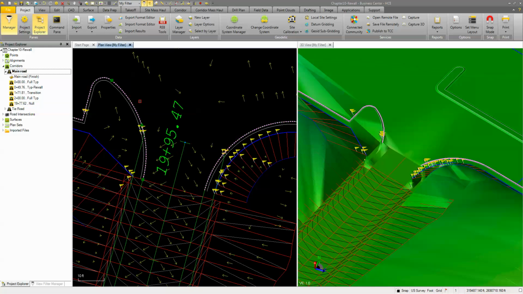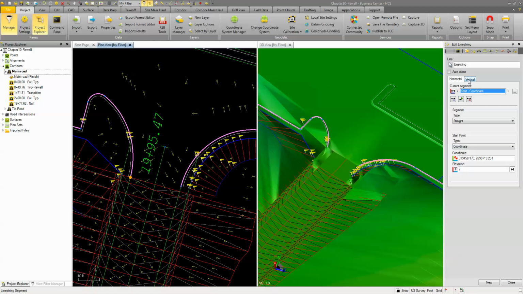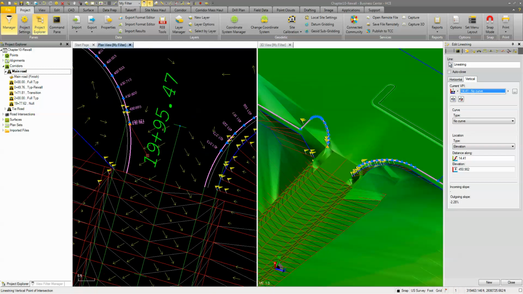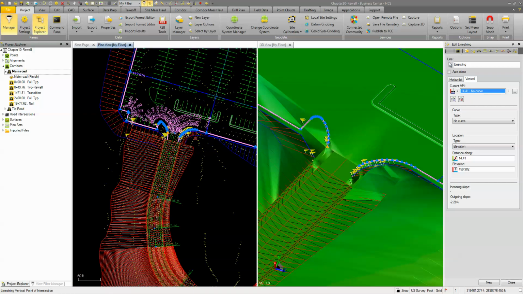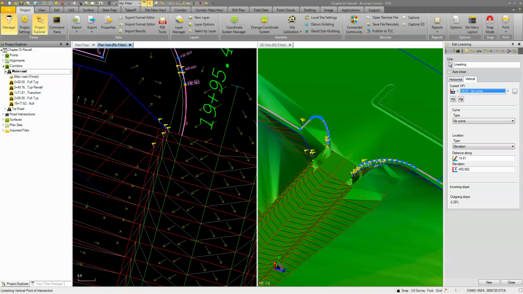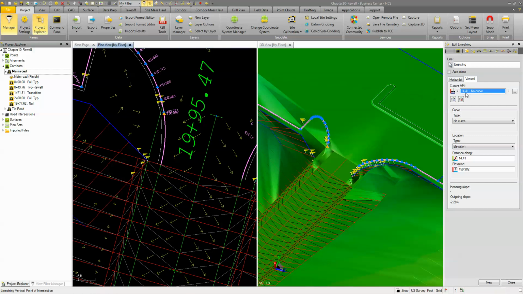So this curve line here, if we right click and edit it, we want it to be a constant 2%. If you remember, when we did our main parking, this part of the parking we're sloping back into the parking lot at a 2%. So the end here didn't get an elevation point. We're going to add an elevation point at the beginning or the end of the line here, and we're going to put this by outgoing slope. If we look at the horizontal tab, we know that it's going in that direction. Okay, so it's going in the out direction.